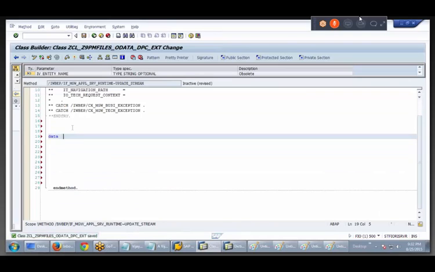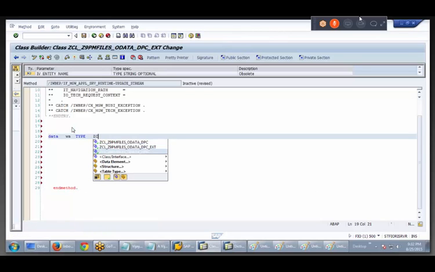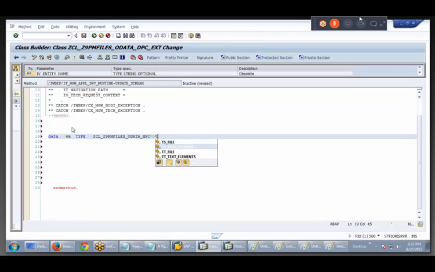Now first of all, let me declare one work area here with the type ZCL model provider class, and you can use your table structure file.